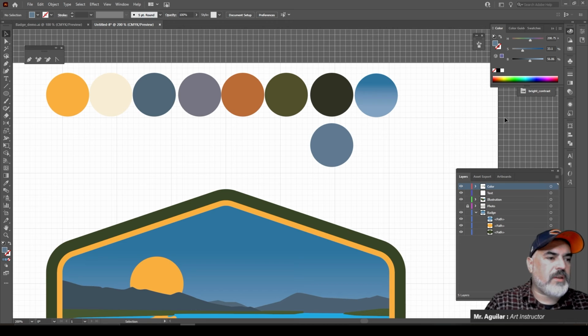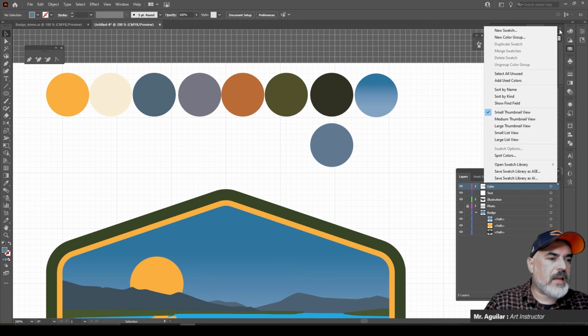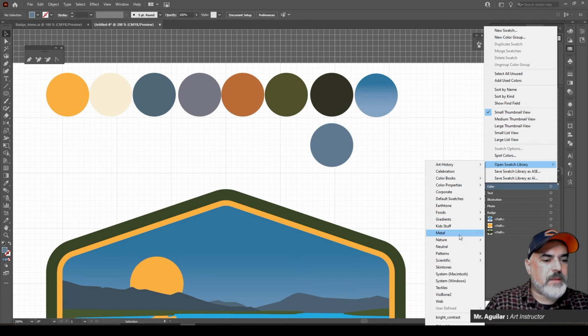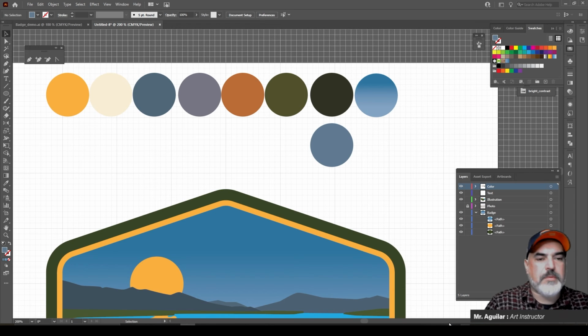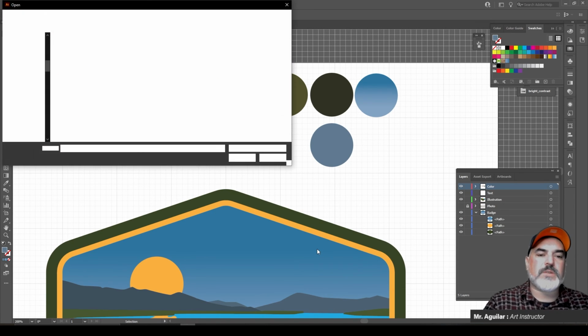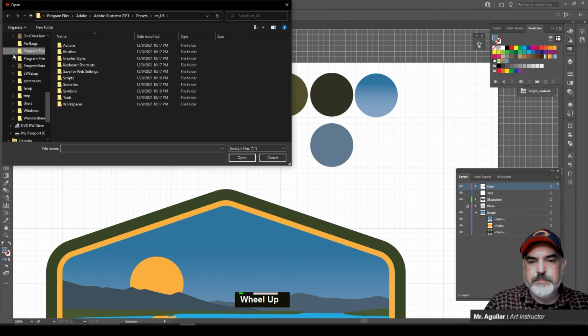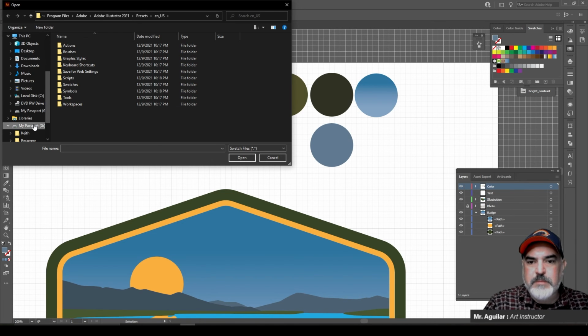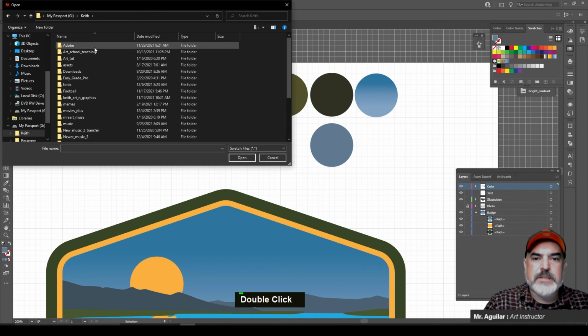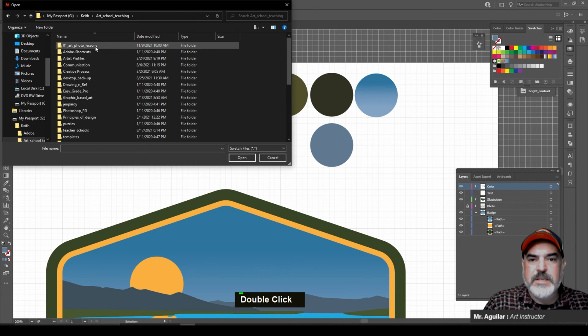The other thing you can do, so if I want to open those colors that I have, I can go into my swatches. I can go into the hamburger over here. I can go open Swatch Library, and I'm going to go other library. Then all I have to do is tell it where I saved it. I saved it in my passport. This is in my art school teaching folder.